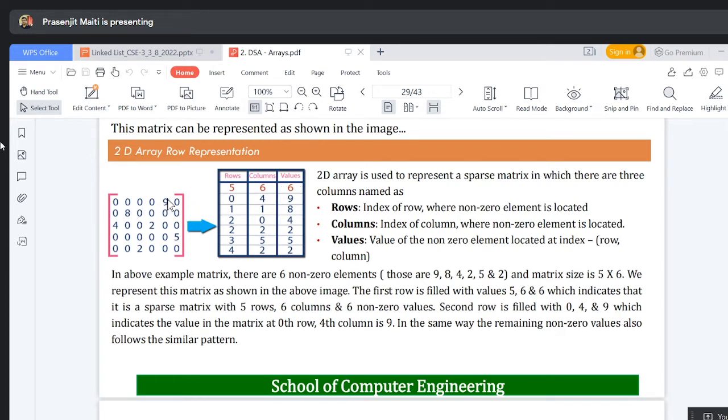Then we check where the non-zero elements are. So the 0th row, 4th column element is 9. In this way, we can represent this sparse matrix.